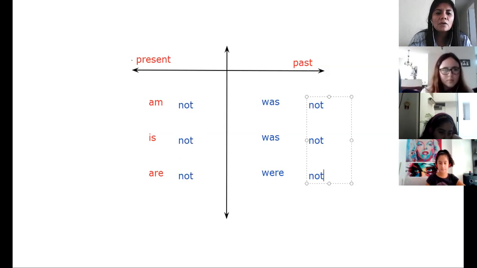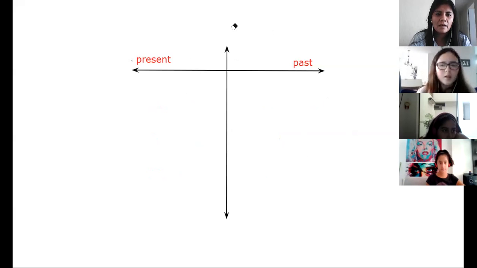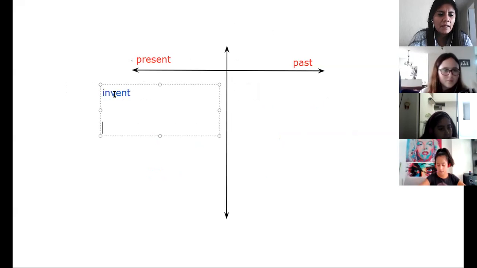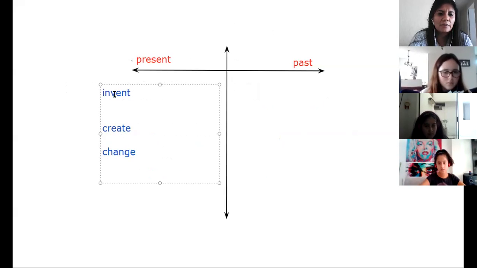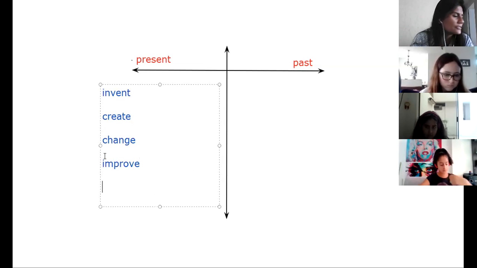All right. So let's revise some of the words that you have remembered. Again, we have to make a line, okay? We are going to put the present. Let's make an example of regular verbs. Let's start. Please dictate me regular verbs. Miss, for example, invent. Then we have another verb. Create. Change. What is another verb? Improve. Sorry? Improve. Very good. Please, I can see the chat. Say it orally. Open your microphones.